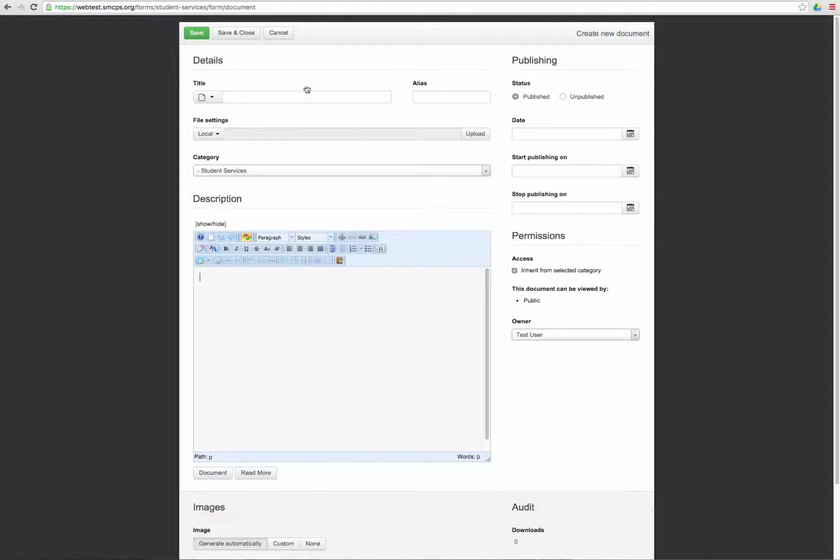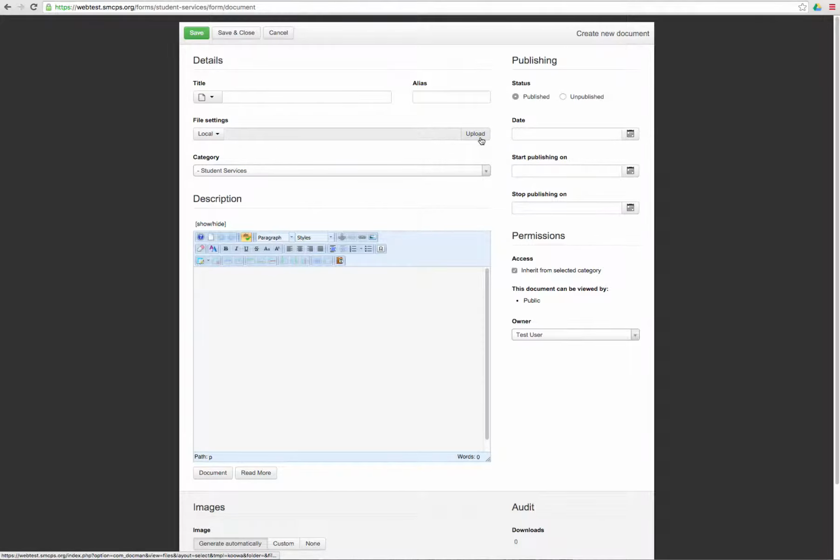And then the page itself gets a dark gray overlay and we can't see it. And we go to this window, which has a lot of options here. So the first thing we need to keep track of is the document itself. We need to upload it. Looking at all the different options we have here, we're going to go down to this second line where it says File Settings. And here it says Local with a drop down. Local means your local machine, so your computer. And this is what we want. So we want to have it set to local, which is the default.